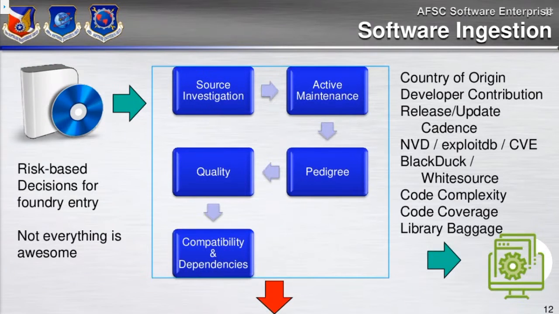The last thing I'll say on this is library baggage. When you decide to bring in a library, make sure it does everything you want it to do and nothing more. If I'm going to bring in a cryptographic library, I'm going to bring in just the cryptographic functions I need for that program and throw the rest away. We are not going to package the whole thing with the product if we're not going to use it. We have no desire to have any dead code, or what we're calling library baggage: it does this one thing, but here's the other thing it could do if we call it.